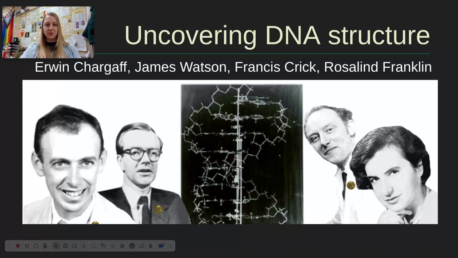Here's sort of the kicker to this whole story. If you can see, all of these guys have these little gold medallions on, and those little gold medallions are Nobel Prizes for discoveries in science, but you might notice that Rosalind doesn't have one on. Why do you think that is? A lot of students say, well, maybe it's because she was a woman. It's a good guess, but no, it's not because she was a woman.